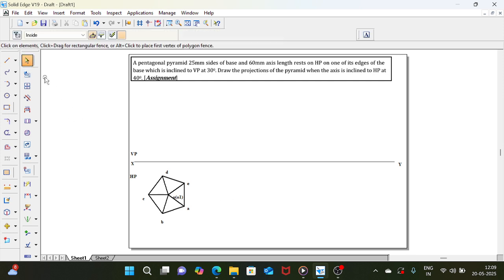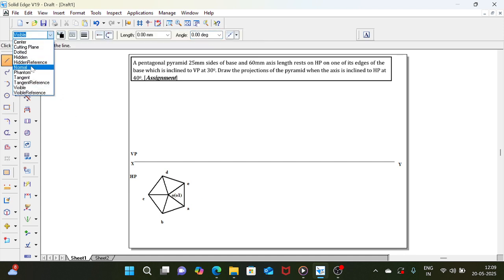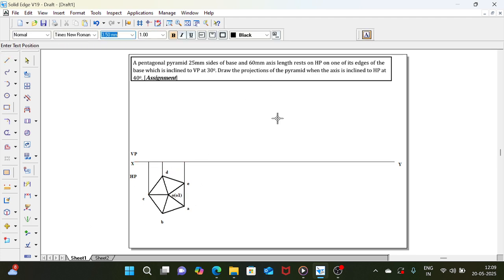Okay, we can move this like this. Then with the help of projection, take a normal line for projection. AE is going along the same line, project up to the XY line. Here BD also will go along the same line. I will take it from D and project up to the XY line. C like this up to the XY line. Here you see, corresponding to AE, mark the point a dash, e dash. Then b dash, d dash, which is not visible, and this is c dash.